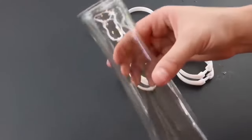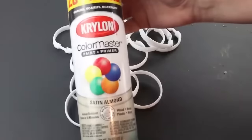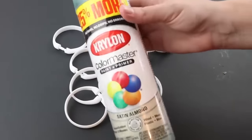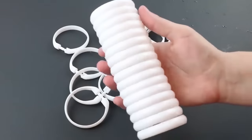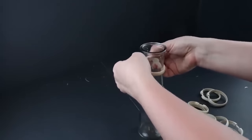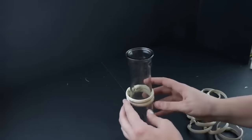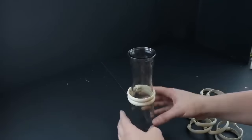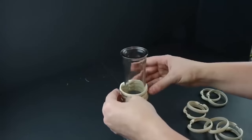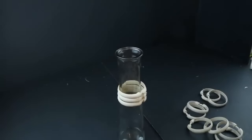For this next one, you will grab one of these vases from Dollar Tree, and we will kind of be doing the same concept, but we will be spray painting it with the Satin Almond Krylon spray paint first. While you're spray painting those, go ahead and spray paint the first project as well. After it was done drying, I decided to hook them around the vase like this, and then I just glued them in the back just so that they were a lot more secure. I would definitely recommend hot gluing everything in the back. If you do it in the front, it just ends up a lot more sloppy.